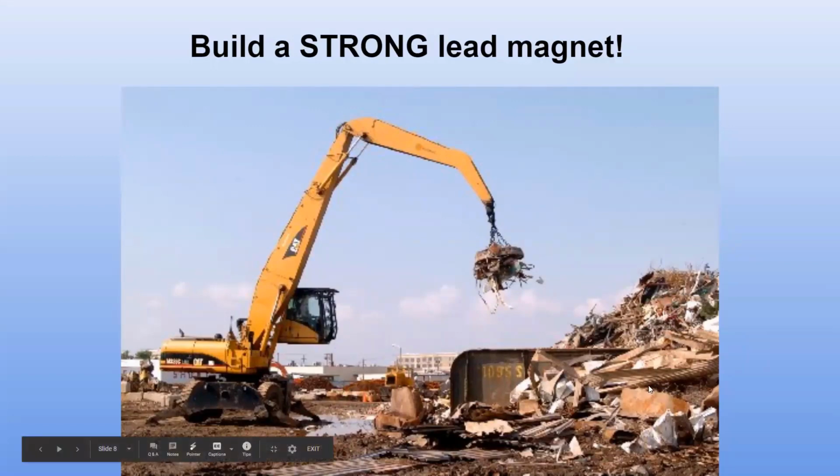And I was looking for images on lead magnets. A lot of them were just attached to different brands. I didn't want to steal somebody's graphic. And so I grabbed this image of a really strong magnet, right? They don't get any stronger than junkyard magnets, right? You can pick up entire cars with this. So we want to build a strong lead magnet, just like the good old junkyard magnet.